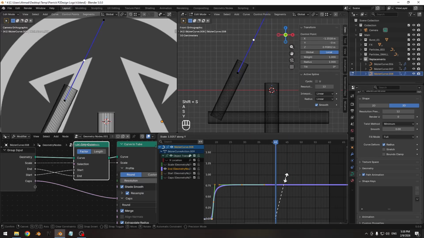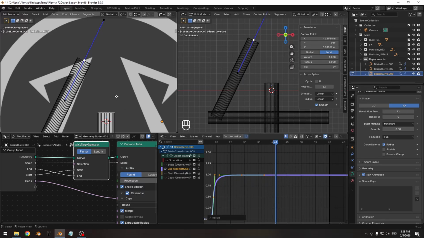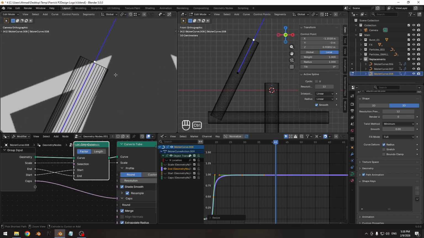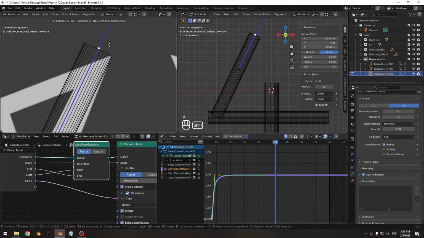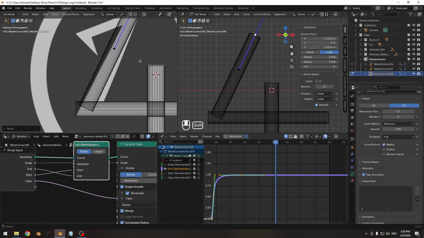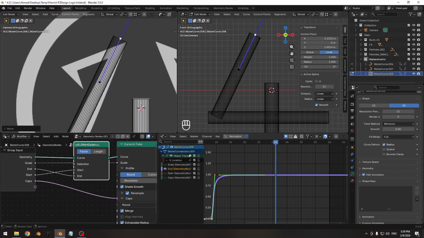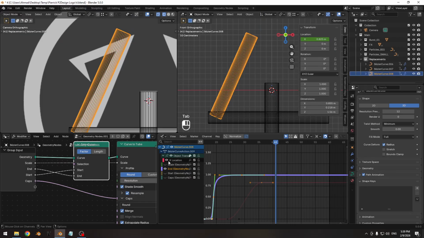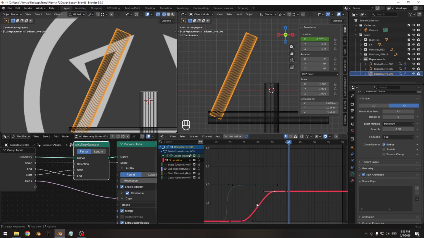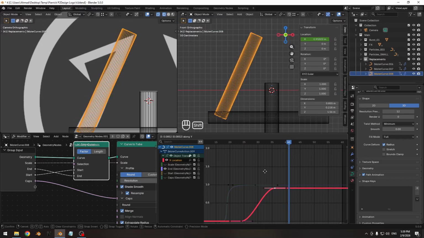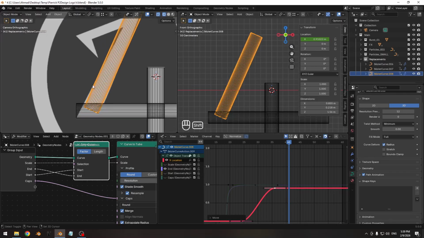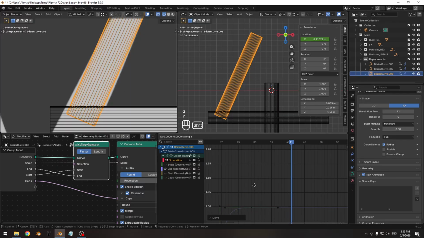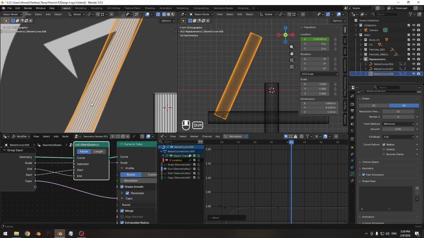Place the cursor here and scale this. I'm gonna adjust both these channels. This is good enough, I guess.